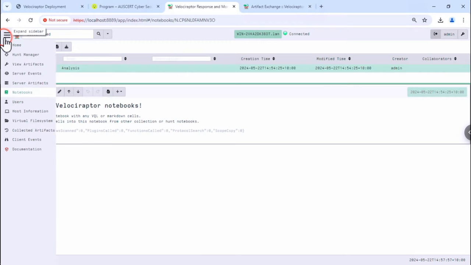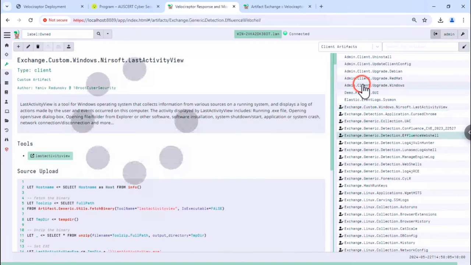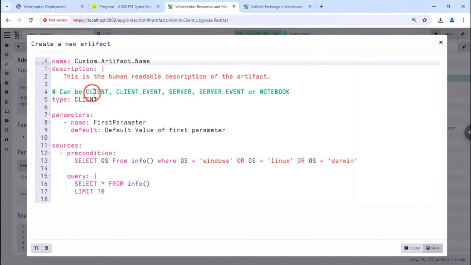Now it's just an artifact. It's a different type of artifact. Before, these are all different artifacts, right? But now we're going to make a different type of artifact, which is called a notebook artifact, which is just a template of the notebook. So it's still the same interface. We're doing the same thing. We're going to create a new artifact. And by default, when you add a new artifact, the UI just says, oh, here's a template. Go and edit it, right? So it just makes it easy to start.